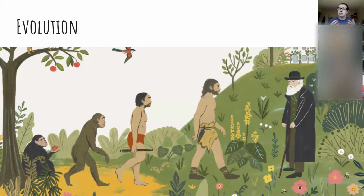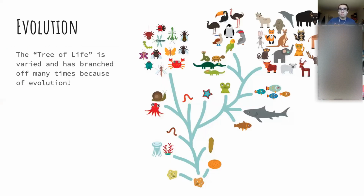So we're going to talk about 6 different species of flamingos. And if those different species and different animals weren't competing to survive, we'd probably just have one kind of thing on the earth, and that wouldn't really work out because we wouldn't be able to use lots of resources. So those little changes in animals add up over time, and we can't see them with our eyes because they happen over thousands of years, but they add up to whole new species and whole new branches on the tree of life.